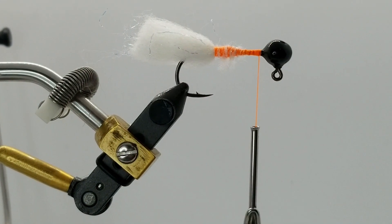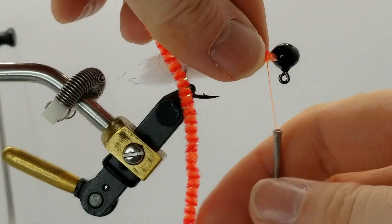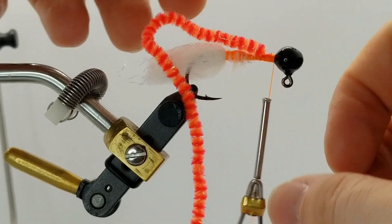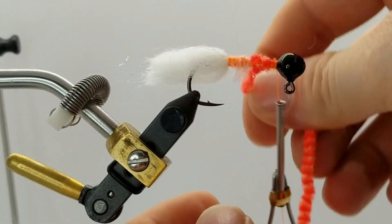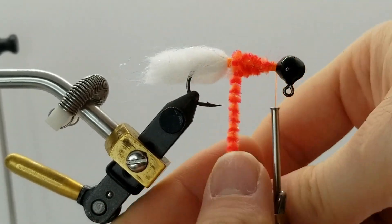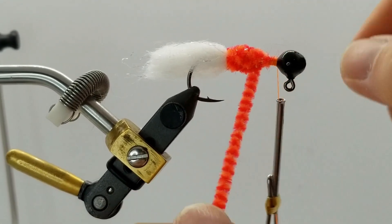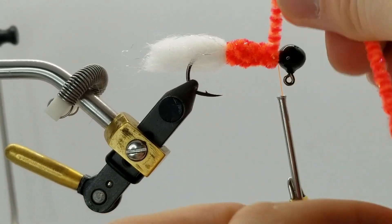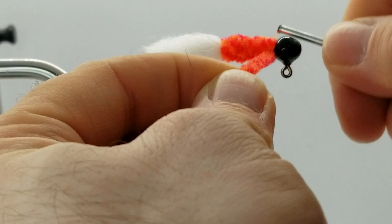This is the simplicity of the jig — just locking down a good thread base and allowing that tail to get in place. With the yarn you're now going to take your chenille and tie in the body section. The chenille is just a type of material that allows for building up a body. The simplicity comes with very easy tight wraps next to each other. I like tying it in at the head to start the body and then work your way to the tail and back, so it's a seamless look and allows for a really nice profile presentation.